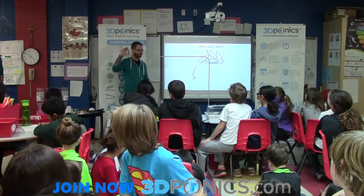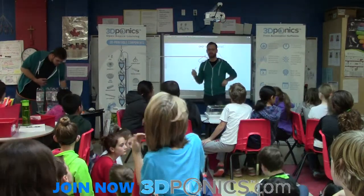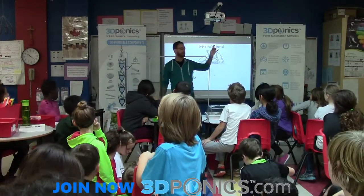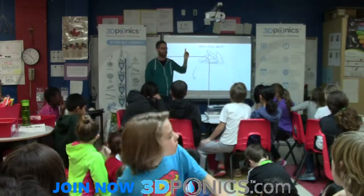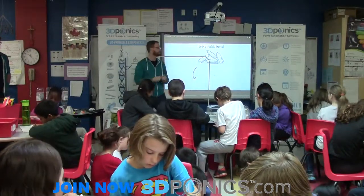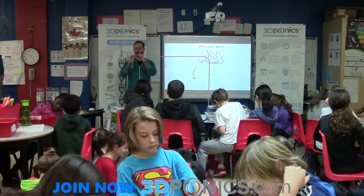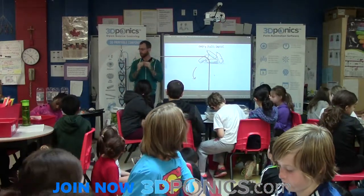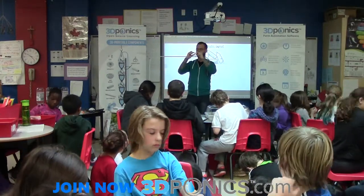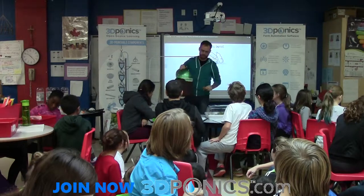It looks just like this. This is the magic sauce right here. As you can see in the diagram, it kind of looks like a four. It's called a conduit. It's completely hollow, which means you can blow inside of it and the air will come out. You connect tubes from the air pump into these two sections, and it blows air. Then you place it inside your water container.